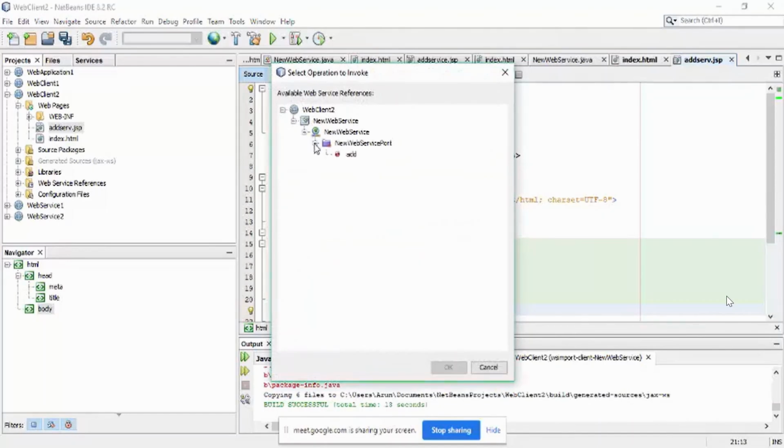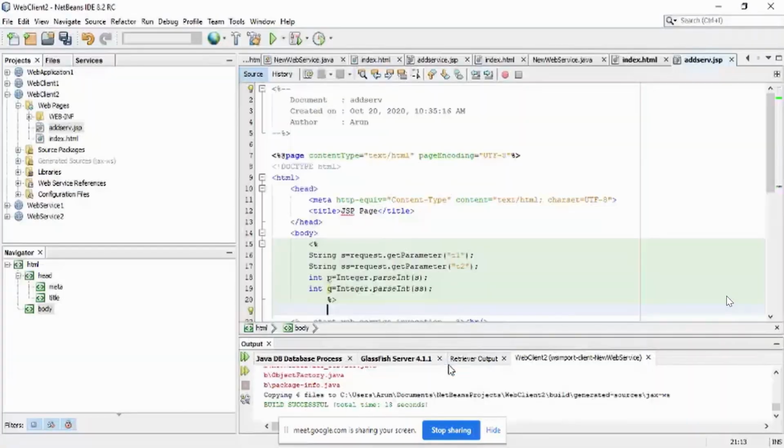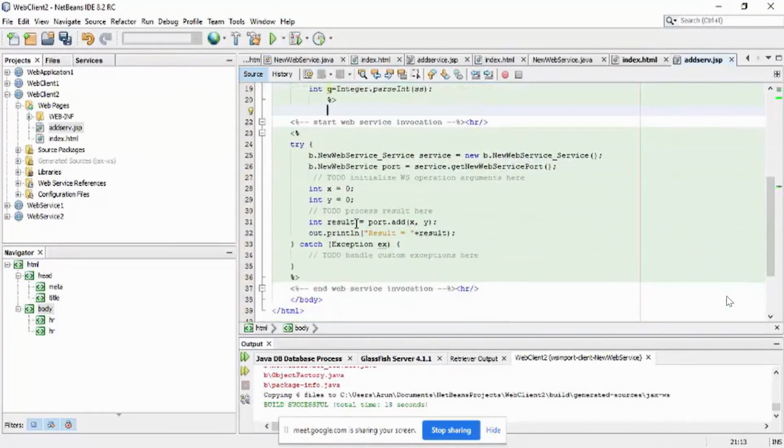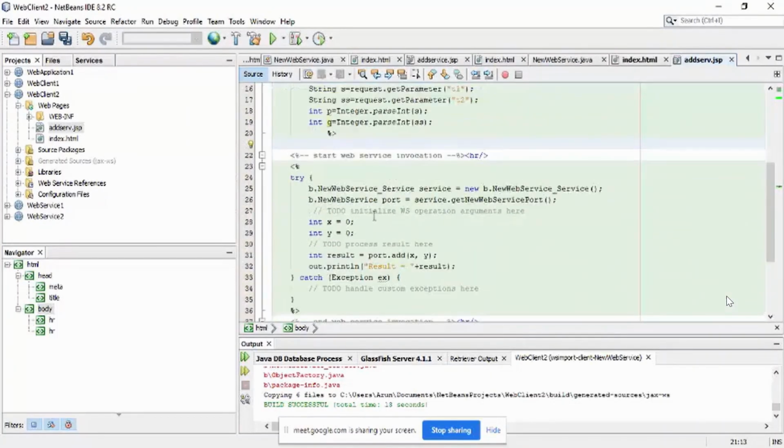Web services. Add, the add service we have created. Select option, click OK. The service will get loaded. So this will be created by default. Whatever value we are passing, int p and int q, is assigned to x and y, and x and y will add that value.